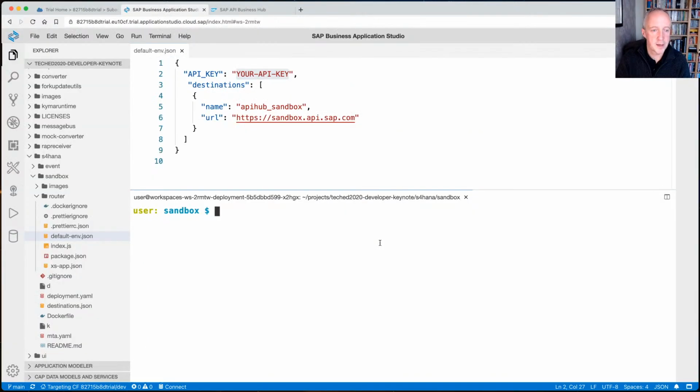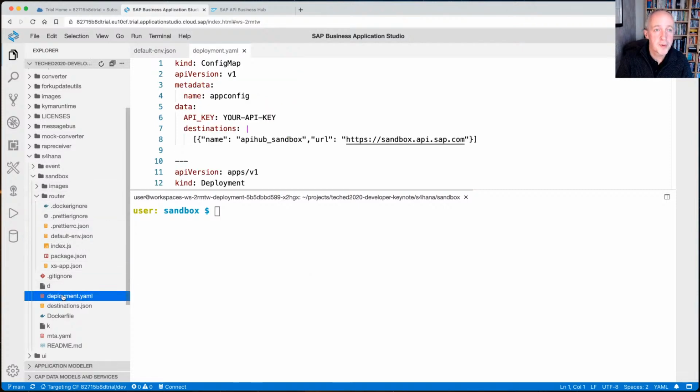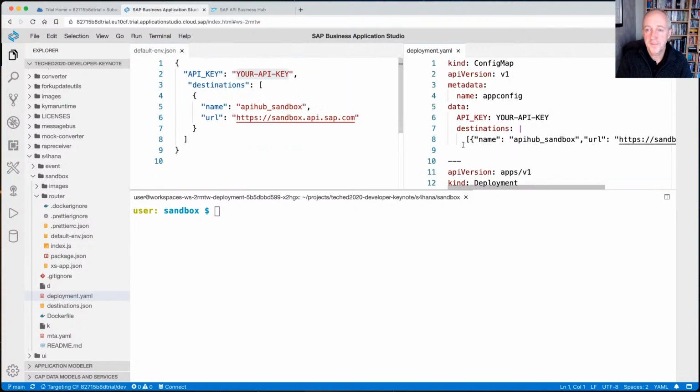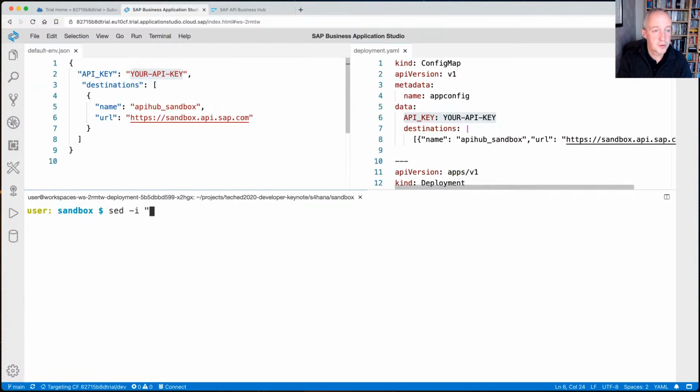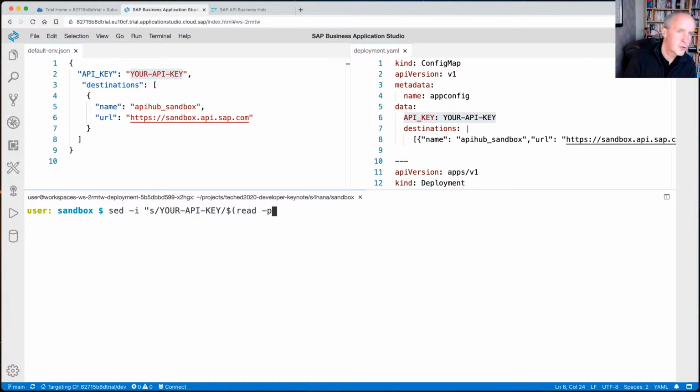If I go to my thing here, and in fact, let's show also the deployment.yaml, and let's have that sort of here. There's the line in deployment.yaml. There's the line in default env. If I say sed -i, let's get rid of the Explorer. There we go. Sed -i, substitute your API key with the result of calling a subshell, doing this read with the prompt API key, please.